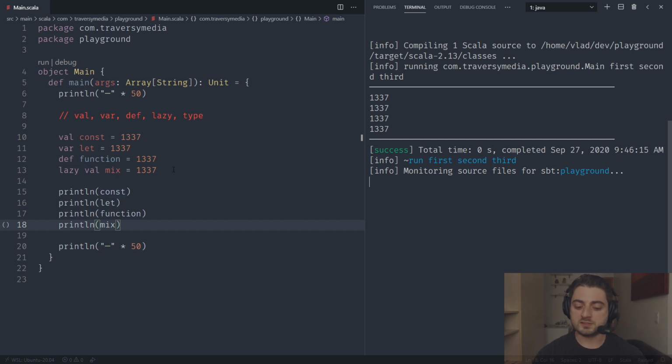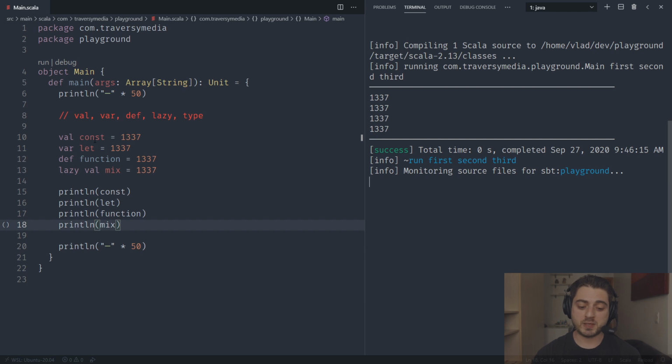Now let's talk about functions and also methods. Usually methods in object-oriented languages are simply functions that are defined inside of some classes or some objects. However, in Scala the distinction is a little bit more blurry because Scala is a very regular language and it allows you to have defs inside of any other scopes.